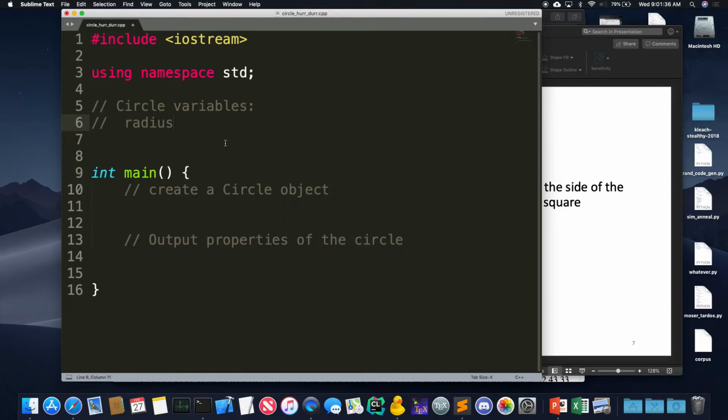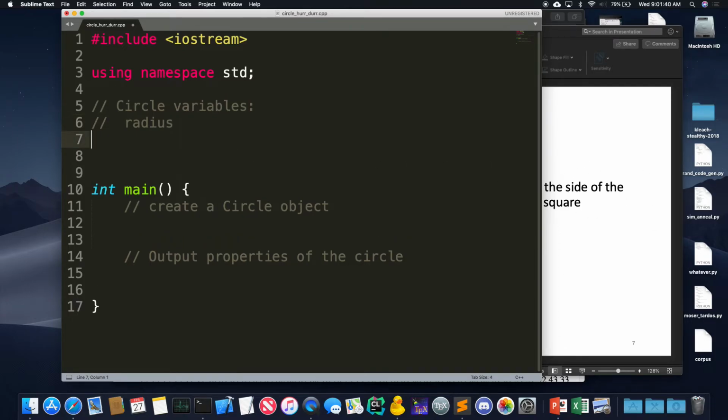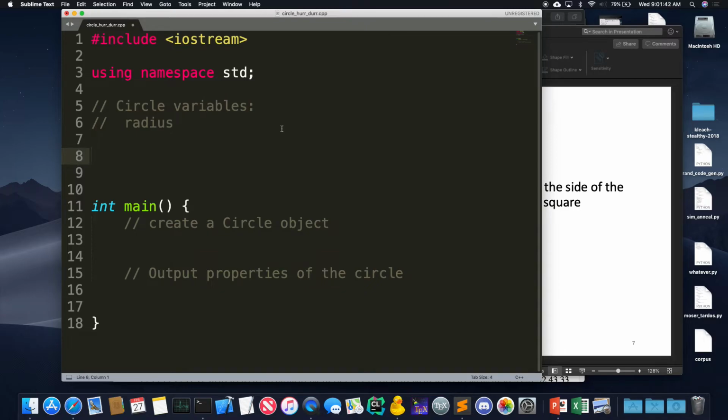So I'm going to do an example later, but it's better to show you actually doing this in real code. So how would you actually create a circle object? There's a word in C++ we haven't seen yet called class. Anytime you see the word class, that means we're creating an object.